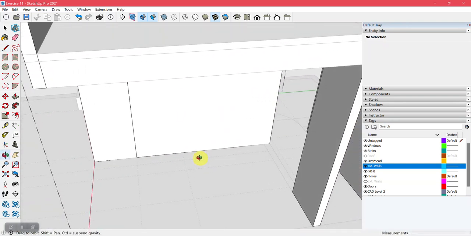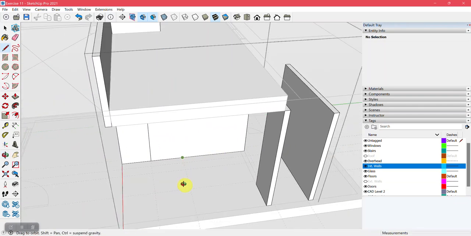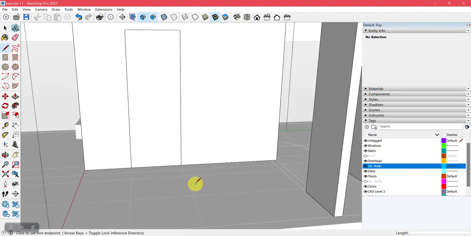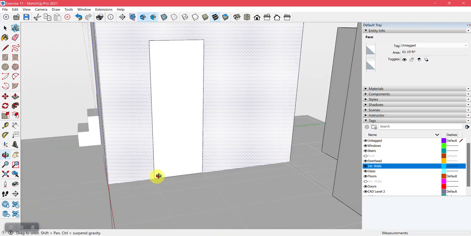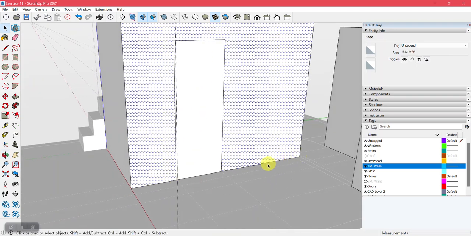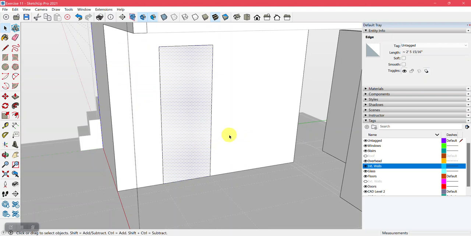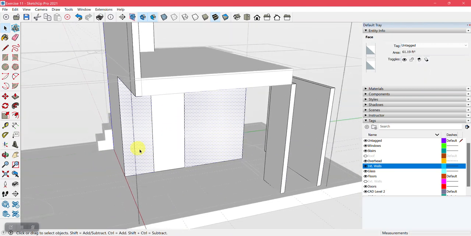Find the other one. Again, 7 feet. Connect those 2 lines at the top. And this one actually, we started our interior walls at the actual floor level. So we've already got a line created here, so you shouldn't have to draw another line down there. It should already create that separate surface for you.